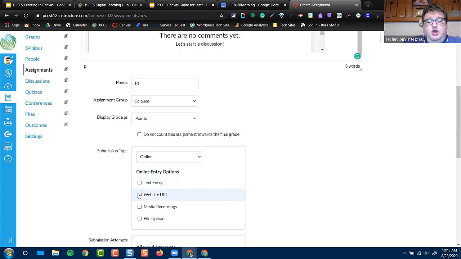If you want them to upload a website URL, so for example, you have a lesson on digital citizenship and you want them to create a Google site, you can have them upload their Google site. Or there's a site that you want them to research, of sites that maybe have good examples of research. You can upload a URL.